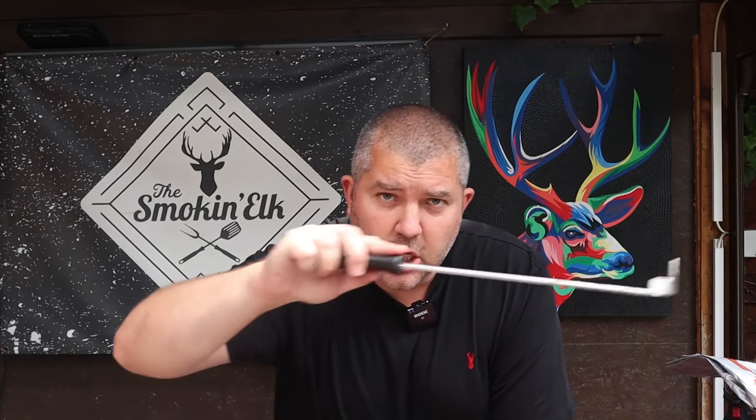I always have my charcoal grate to hand. This is handy when you dump your coals in — you're going to move them to one side, or move them wherever. Handy little charcoal rake. Wire brush to clean the grates — once I've got the grates up to temperature and they're nice and hot, I'll give them a once-over with this wire brush to make sure they're nice and clean. So this is another item that's always on hand in my shack.